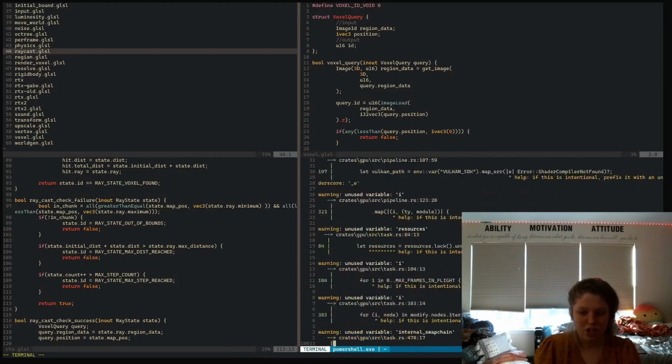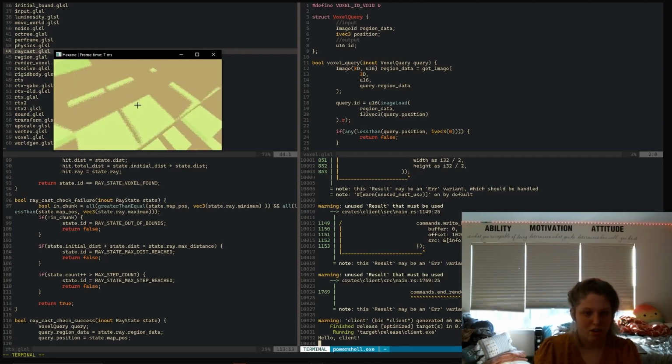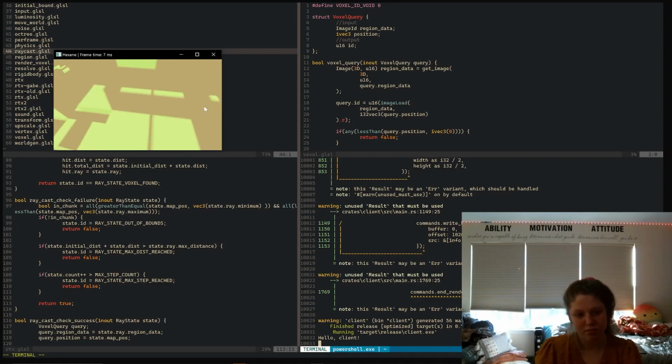Okay, so I changed some checks for the raycasts, added another check, essentially dealing with whether or not the raycast was a failure, and you can see it's now working. However, you can see the edges of the blocks.